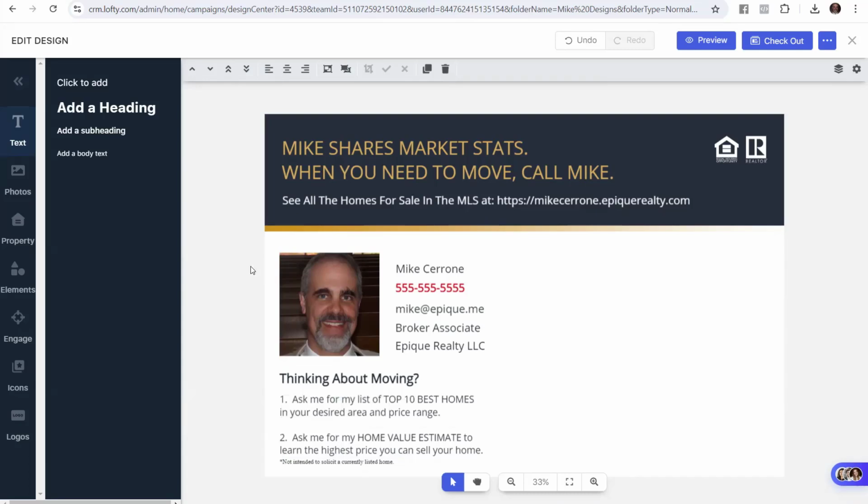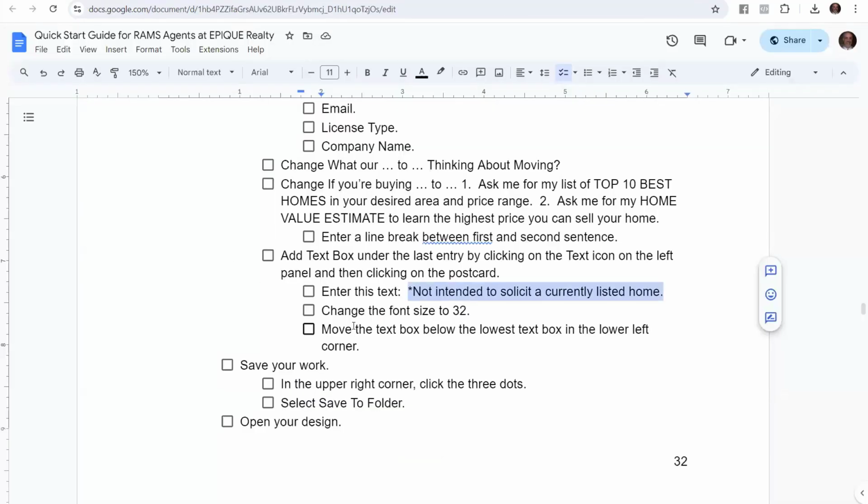You can add any other disclosure your state requires or any other information your state requires. Like if your state requires you to put your license number in there, you can put it right in here. Just make another line and add it in. Okay. All right, so that is now looking good.